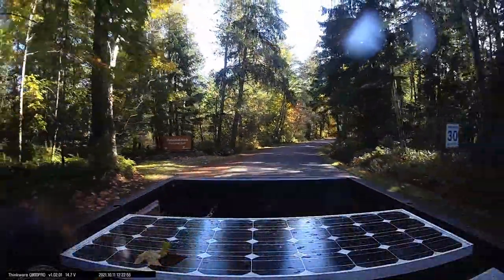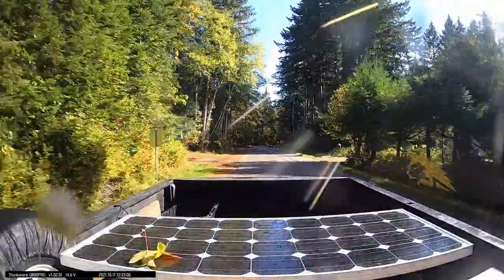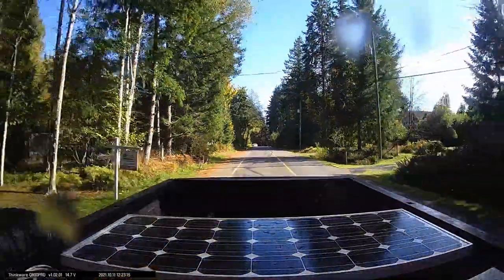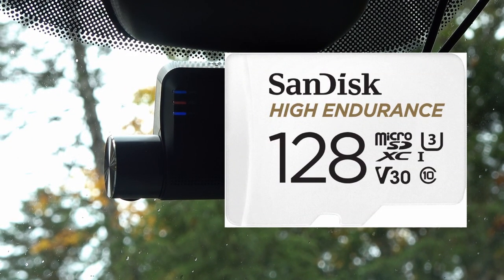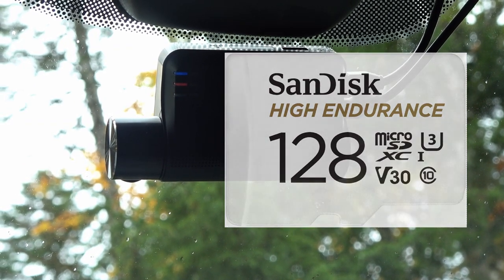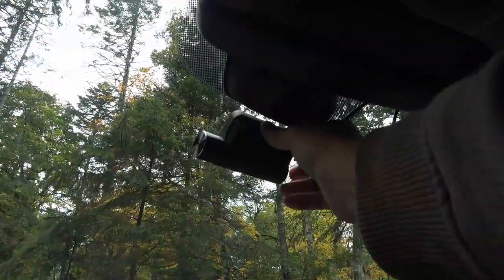The only problem I had was with an SD card — something was wrong with it and the camera kept shutting down every minute or two and rebooting. I thought I had a bad camera, but it turned out to be a bad micro SD card. I've since found that a SanDisk 128GB micro SD card made specifically for dash cams works great, since it's designed to continuously write over itself for extended use. It's been fine ever since.